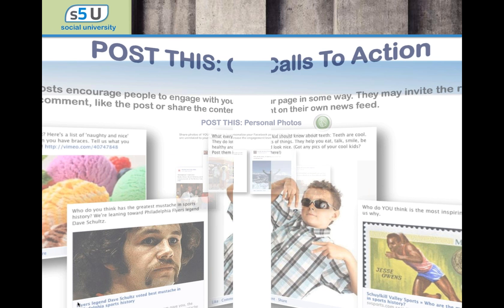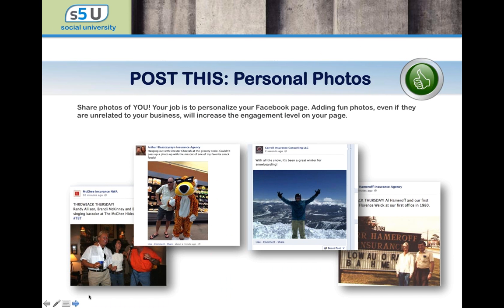All right, the next one is personal photos. Oh, and there's the cheetah costume. You know what? He's not in the cheetah. Oh, darn it. I was remembering that one wrong. Well, that is the viral piece of content of this insurance agent with the Cheetos guy in the grocery store. Looking at that, you may not think that's anything significant. It went viral. It was one of the highest performing posts in his insurance network within Safeco. Really incredible stuff.